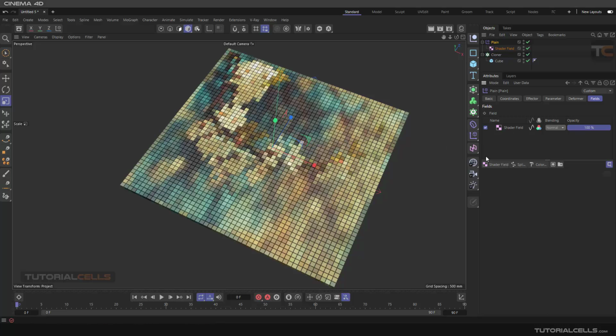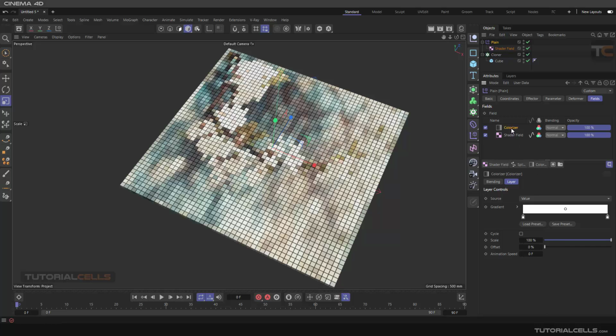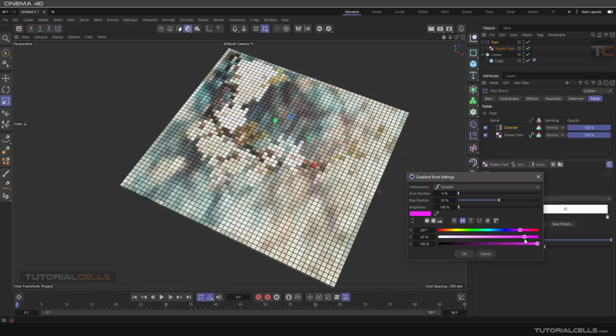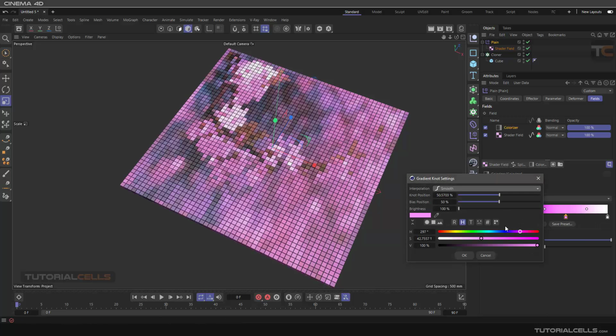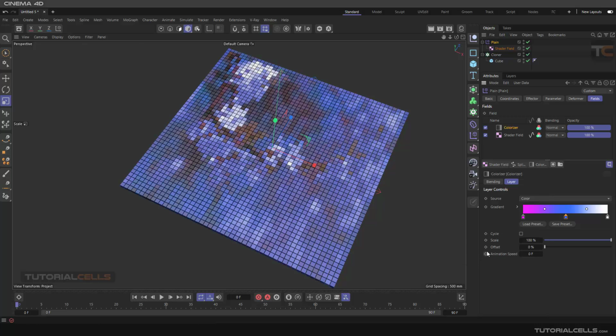Another shader is colorize. It gives you one color. This colorizes it for you. And in a colorize, you can add a gradient here. You can assign it to the color and add, we can load the preset and double click and drag, and you can add any color here that you want to colorize your image. That's it.